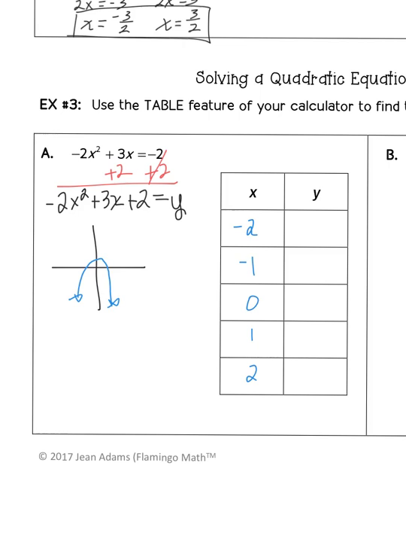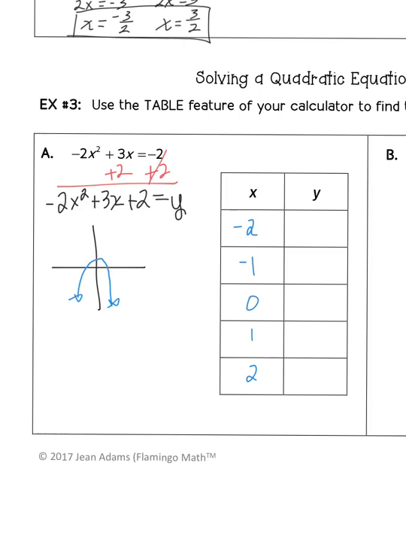So if you do second graph, it will bring you to your table. If for some reason you cannot input values for x into your table, you'll need to go to second table set and make sure that the independent variable is reading Ask. If it's not, scroll over to Ask and hit enter, and then go back into second graph, and you'll bring you back to an empty table. And then you need to put in these values.